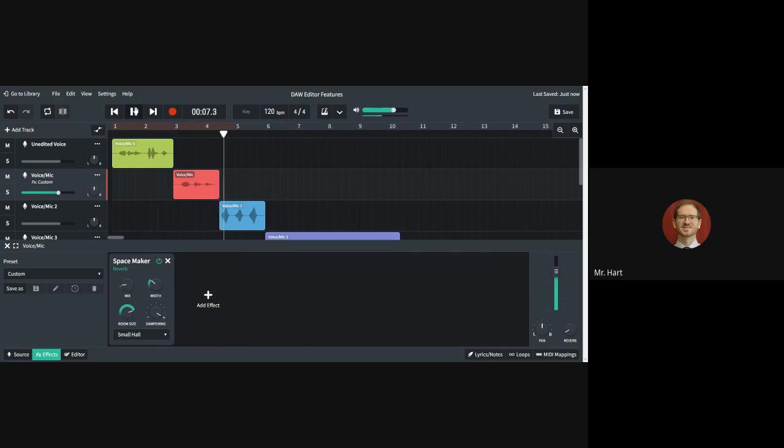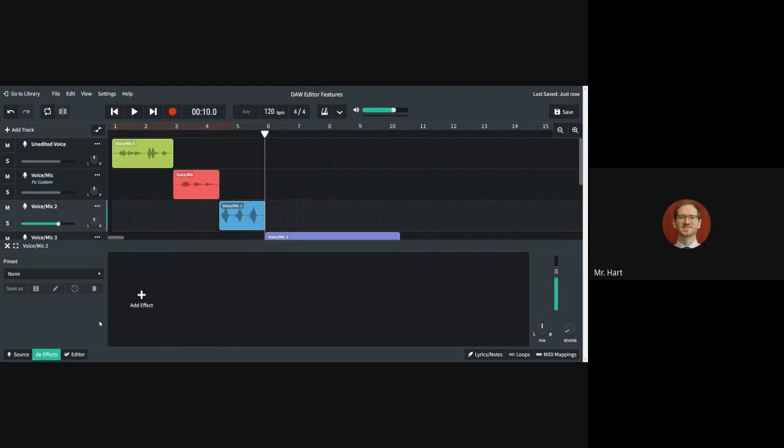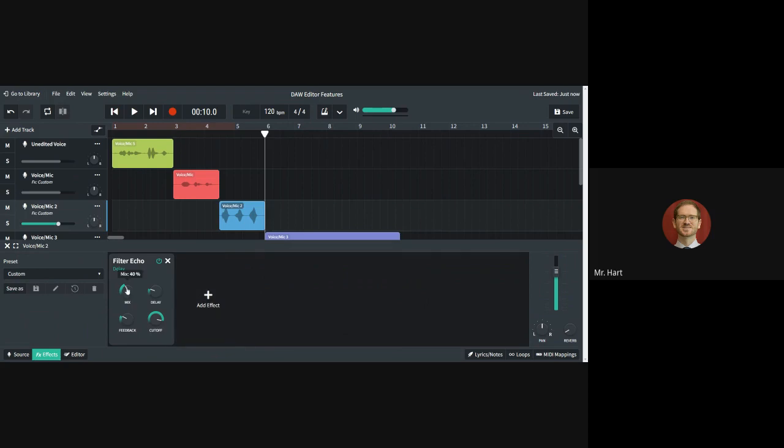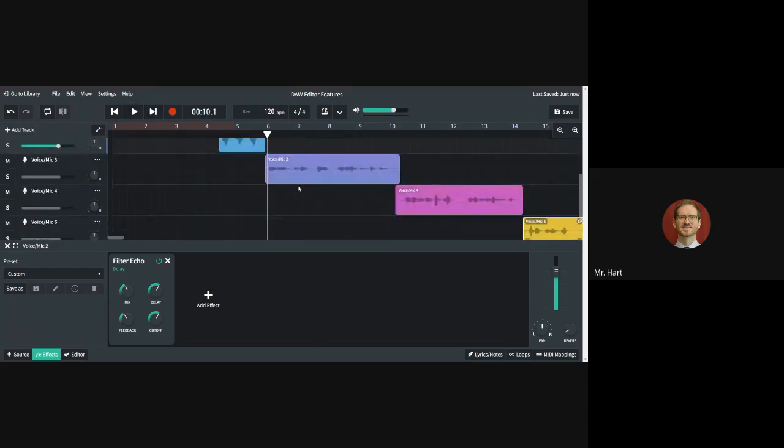So here's my next sound. Delay, delay, delay. I do the same thing: go to add effect, and I'm going to go to delay. Choose one of these. I'm going to choose filter echo. Again, mix is how strong it goes into the mix. Delay is how long you want between the original sound and the delay that occurs, then the feedback amount, and then the cutoff of where you want it to delay. I'm going to turn the mix down, really delay a lot, and turn my feedback up. So now I have this sound. Delay, delay, delay.